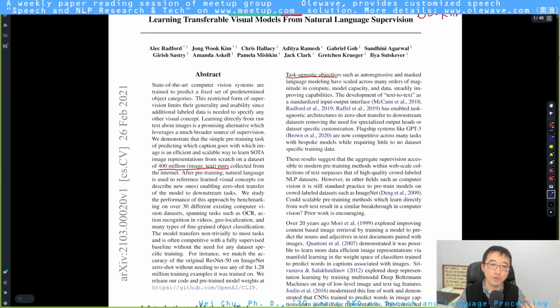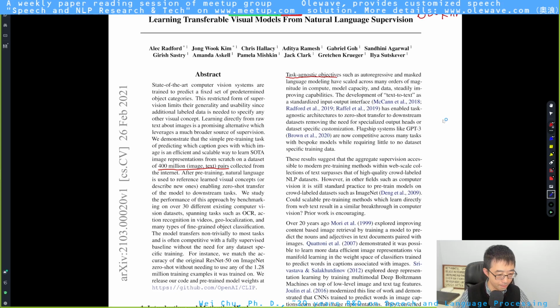As long as you feed a text input into the BERT model, the encoder, it will give you an embedding. The embedding is so-called task agnostic, because the objective when you train BERT is task agnostic. You use autoregressive methods and the masked language model, which means you don't need a task to train the model, right? If you're still confused with what I said, you can search BERT or Transformer on my channel. I have my own paper readings on these classical papers.